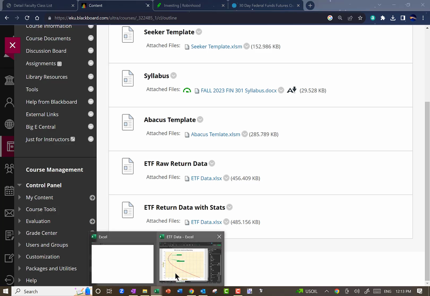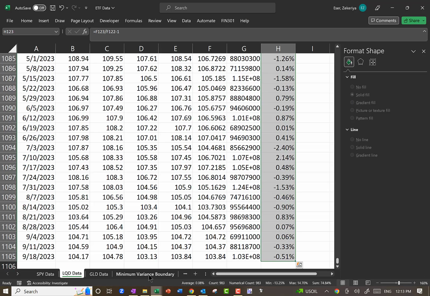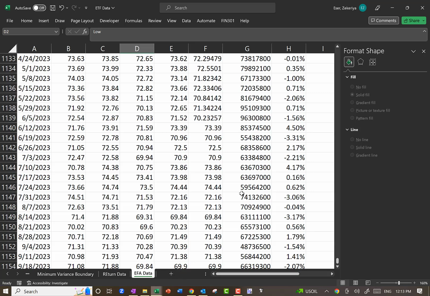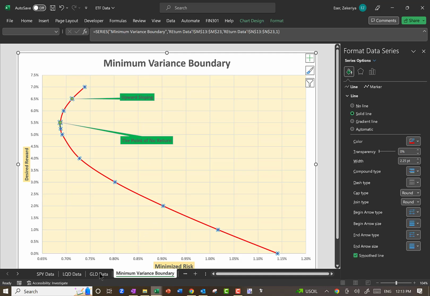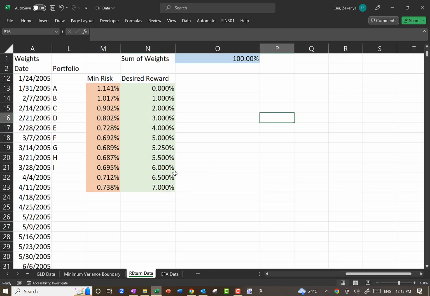Let's go back to Solver. Where did we put that one? Oh, I need the return data one. Okay.